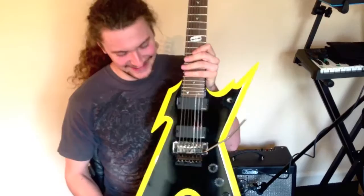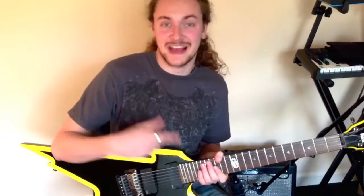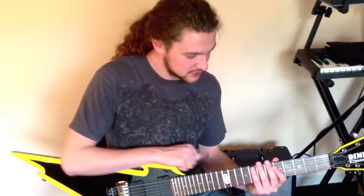So if you want a versatile guitar, to be honest, I'd recommend, or if you own a 7-string that has the capability of taking active pickups, I would get myself a set of EMG 707s because they sound amazing. To be honest, as a guitar, feel-wise, build quality, and how durable it is, they all score very highly.